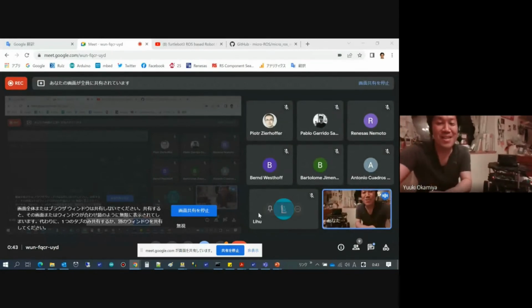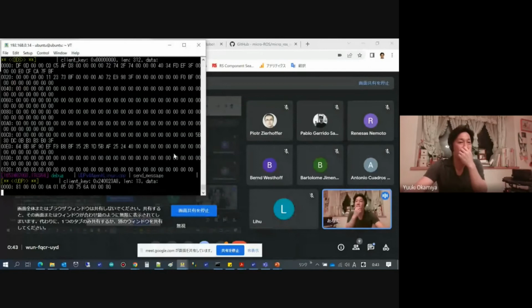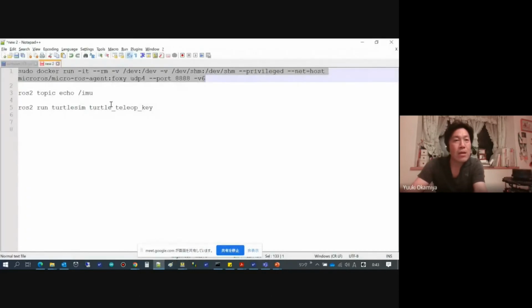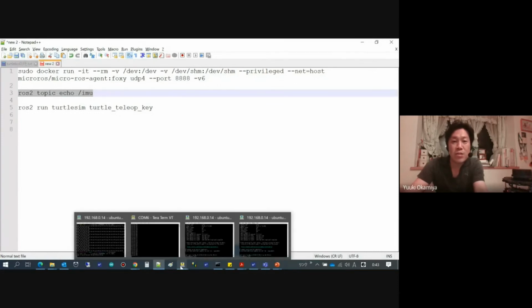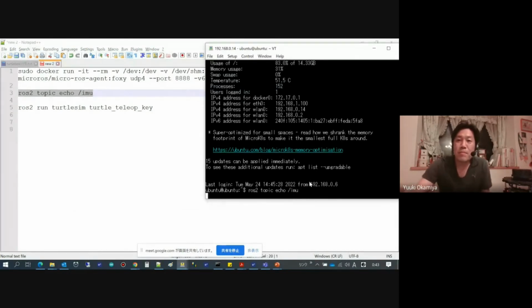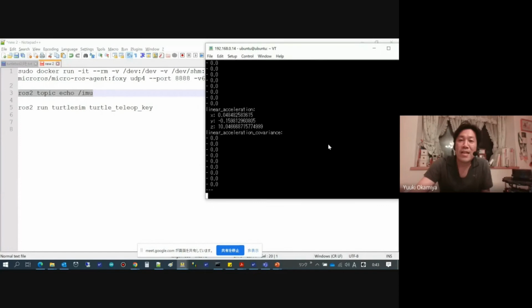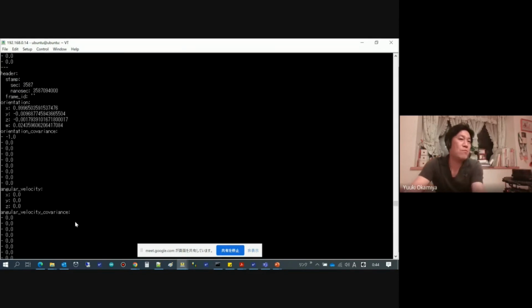This is my Turtlebot, and I'm running the micro-ROS from eProsima, and the POC bot published the IMU message, so I run a topic echo, and then my board published IMU information.